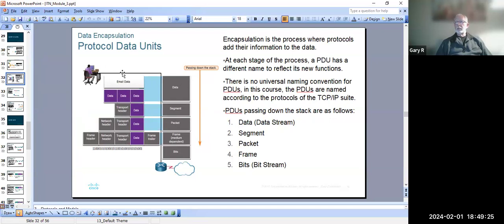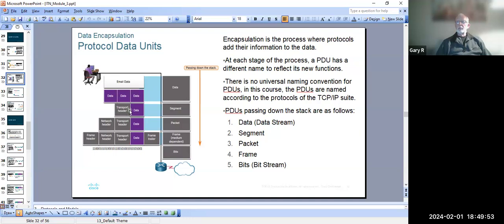So the protocol data unit at each layer. So what we have here is email data, plus we're going to have a header. They're not showing you that, but actually there's going to be a header here. All of that at this layer is called data. We hand the data PDU down to the transport layer.